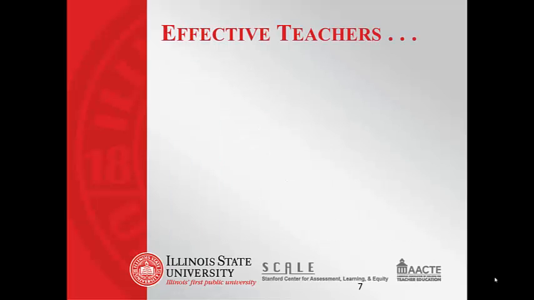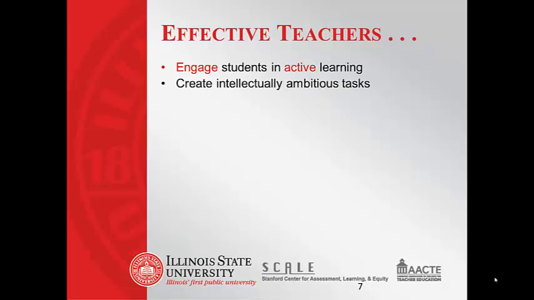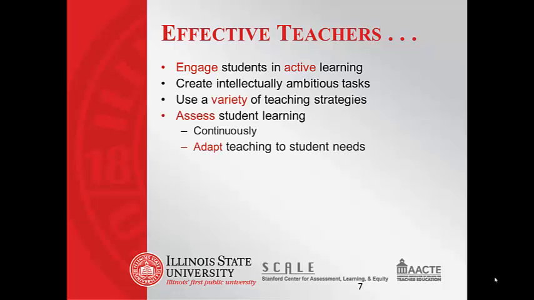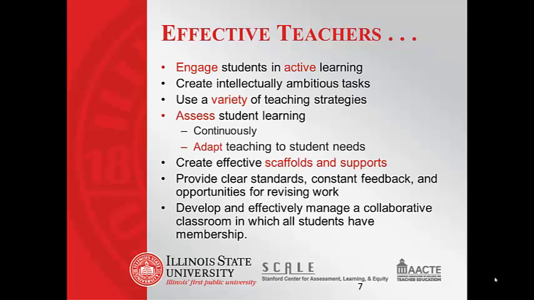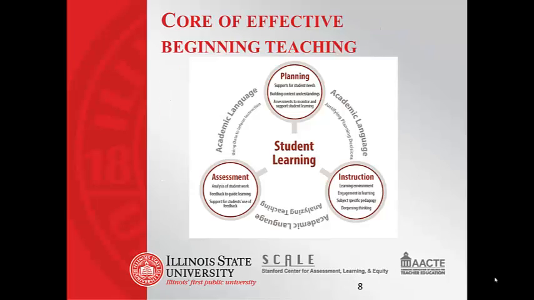edTPA is based on the idea that effective teachers do the following things: engage students in active learning, create intellectually ambitious tasks, use a variety of teaching strategies, assess student learning both continuously and then adapt teaching to meet student needs, create effective scaffolds and supports, provide clear standards, constant feedback, and opportunities for revising work, and develop and effectively manage a collaborative classroom in which all students have membership. This becomes what's known as the core of effective beginning teaching, and this is what edTPA is designed to assess.